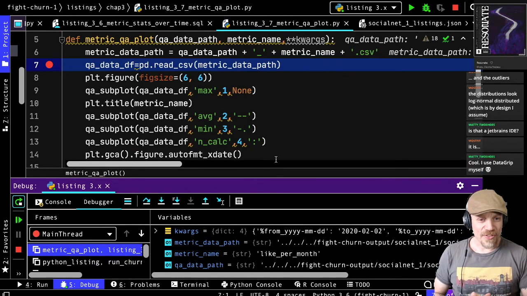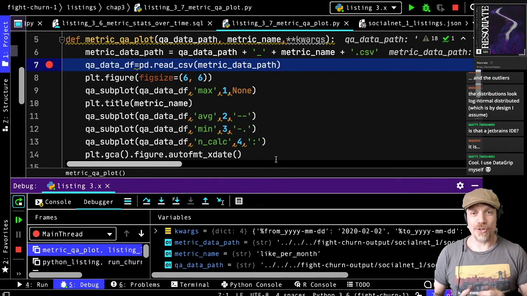Cool, you use DataGrip. Okay, I actually don't know DataGrip. I'm familiar, I've heard of PyCharm. I know people use VS. And also I think IntelliJ makes a Python editor.